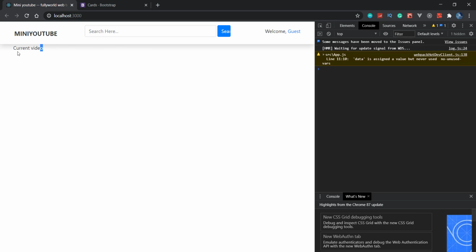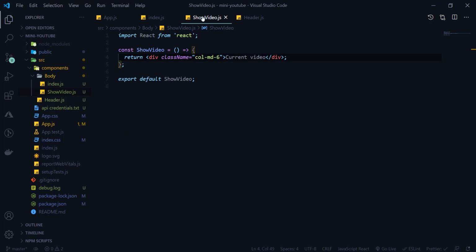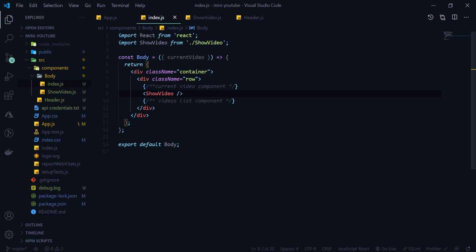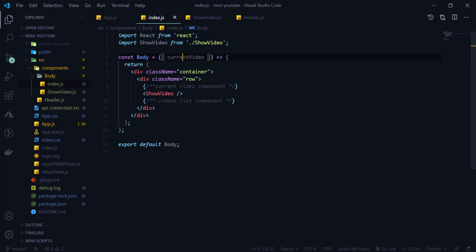Okay, now our current video is there, and because our current video is currently empty here, it should return us "video is loading", but it is not returning like that. So now let's see how we can do this. Until our response is coming, our current video will be seen as "video is loading". Then after that our current video will be printed here. So see that here current video is there.